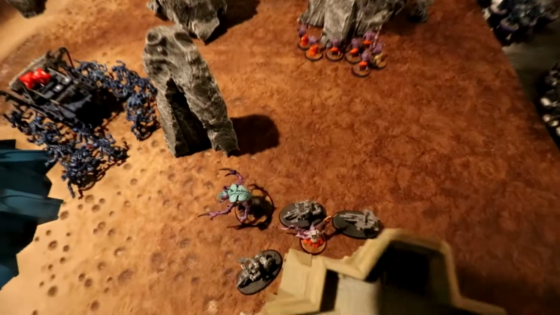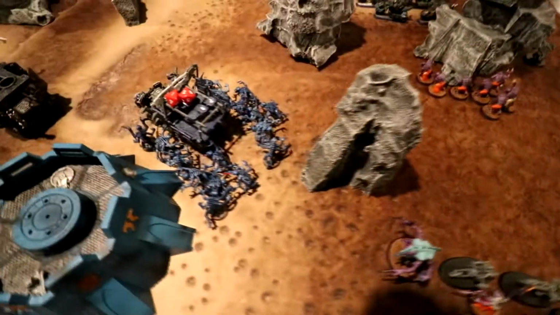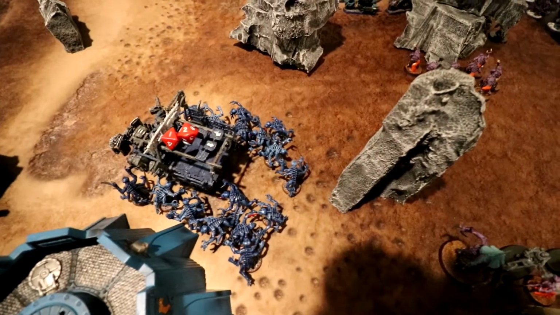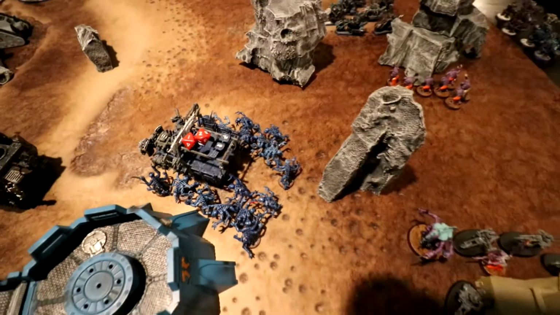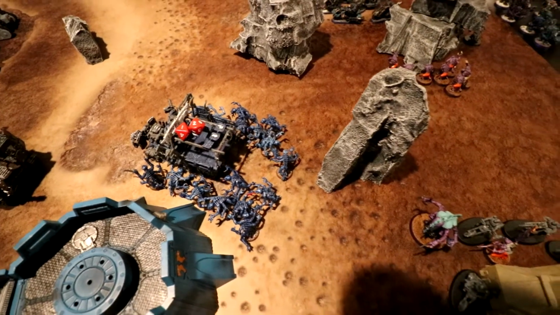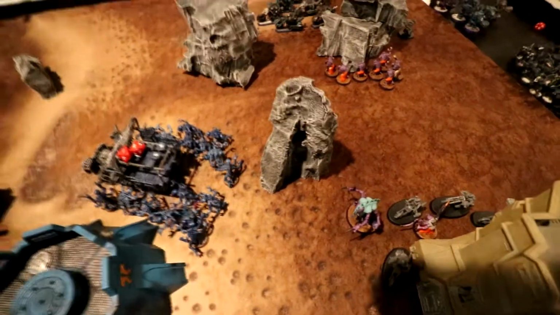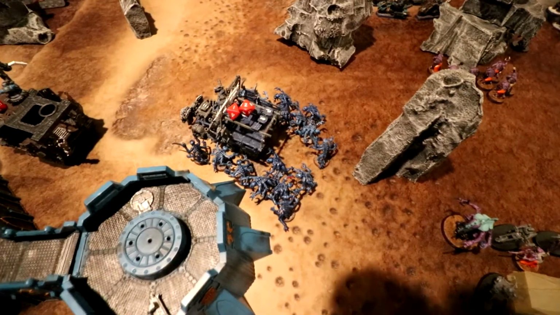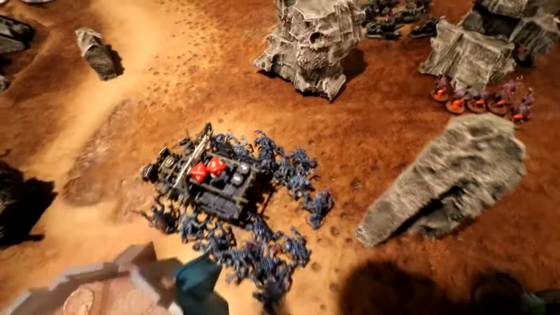The blue ones over here regrouped, and they did charge this battle wagon and put 12 wounds on him, but they didn't quite pull off killing him. I was really hoping they would be able to take that battle wagon out, but he's pretty tough, and with his saves, he's hanging on in there. But I did outscore him, at least for the objective that he is sitting on.